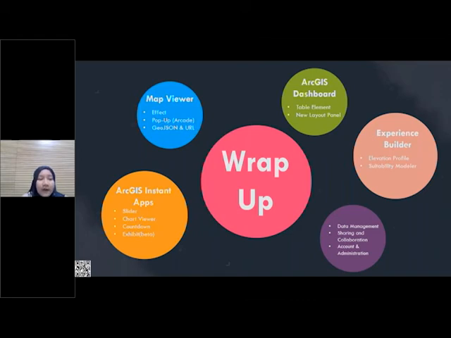Also the ArcGIS Instant Apps new templates, which are slider, chart viewer, countdown, and exhibit. We have a minor update for the ArcGIS Dashboard in terms of the table element and the new layout panel. In terms of Experience Builder, we also have the new widgets called elevation profile and suitability modeler. And we have covered the updates for data management, sharing and collaboration, and also account and administration.